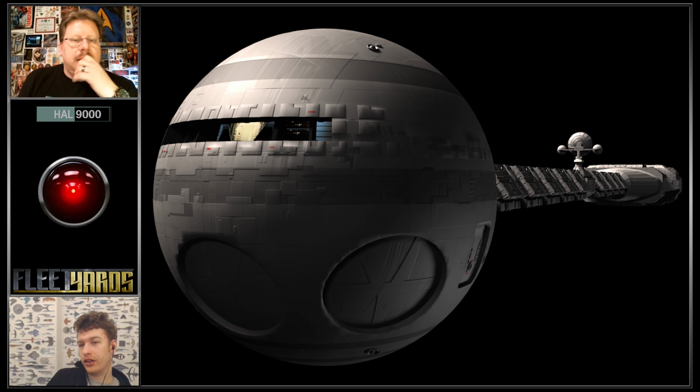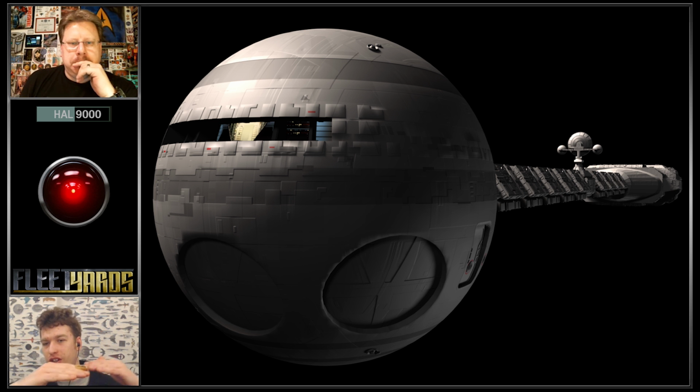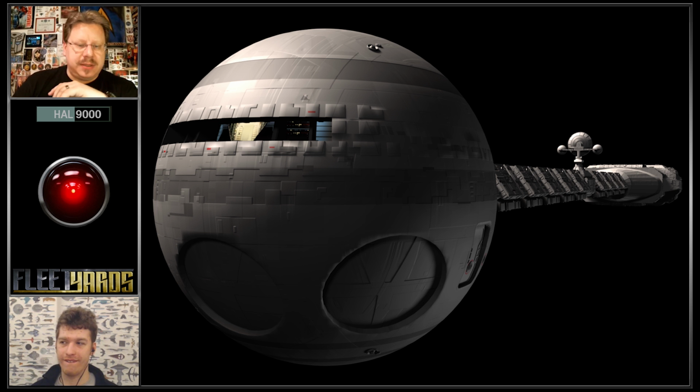Really. Oh, do you think then that maybe, obviously this scale could be off, what if the window is slightly off and the start of the window is where the deck is, that grey bit is the rotation bit, and then the pod is right at the bottom, because there's always no space for that. I can't imagine there being, unless it's one big open room, because this is two decks, it would make way more sense to have a big open space. You've got the rotation spinny bit, and then you walk up a ladder to the control bit, walk down a ladder to the pod bay bit. That actually makes a lot more sense.